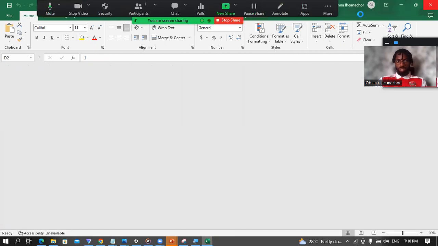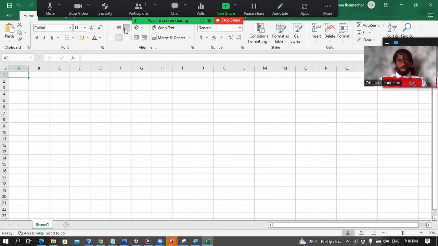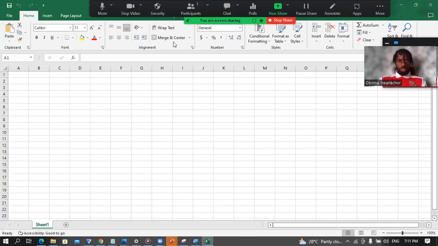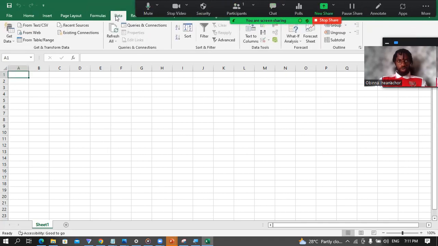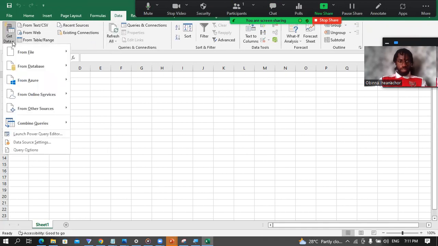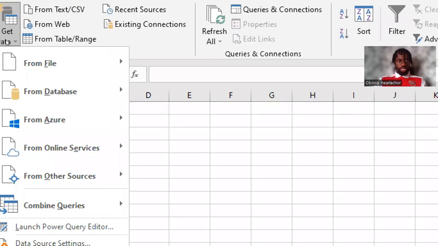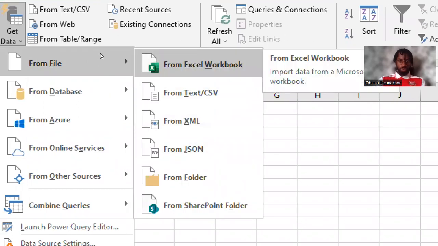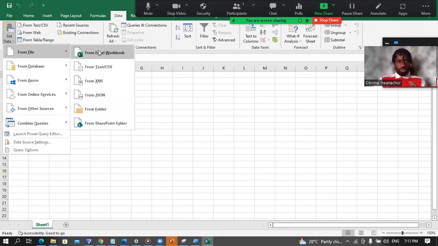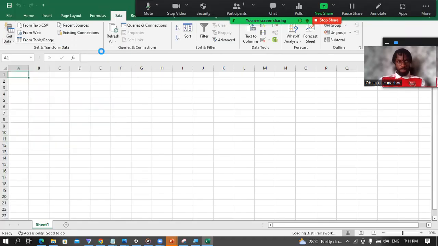So I'll go on to close this. Now let's try to connect our data and build our reports. First things first, we'll come on to the data tab. We use Power Query to connect our files. So I'll come on to get data. I'm trying to get data from, let's start with the Excel workbook for dimensions. So I'll choose Excel workbook here.